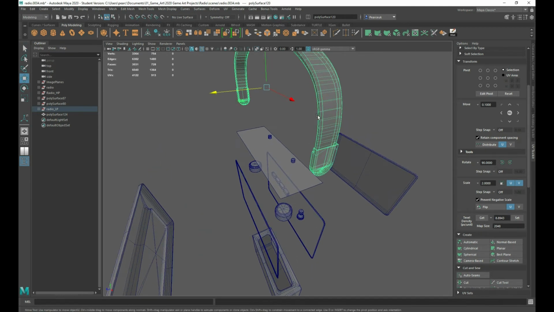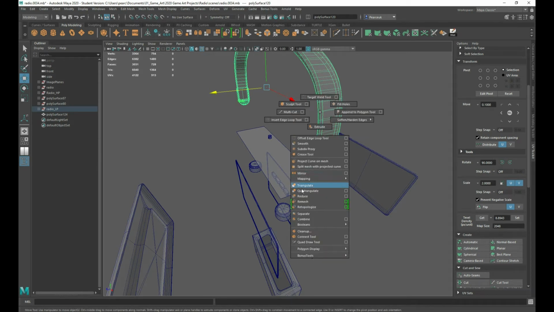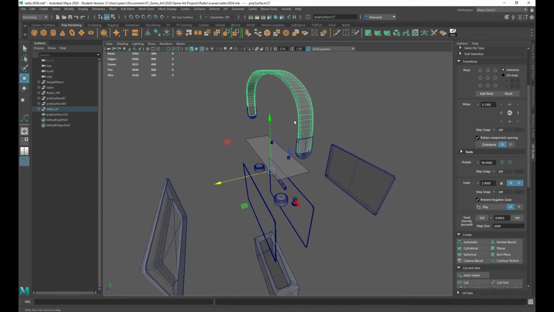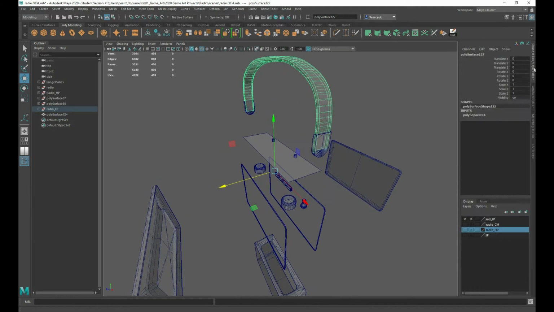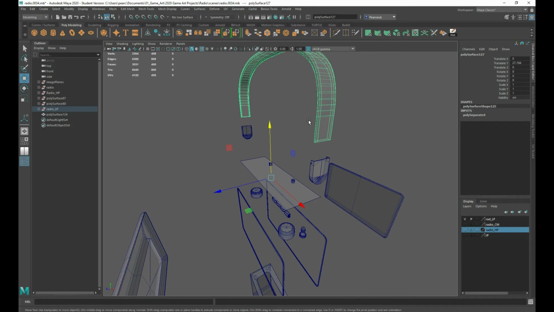and then do you know what? I may even separate this out even more. And bring that up to that value.